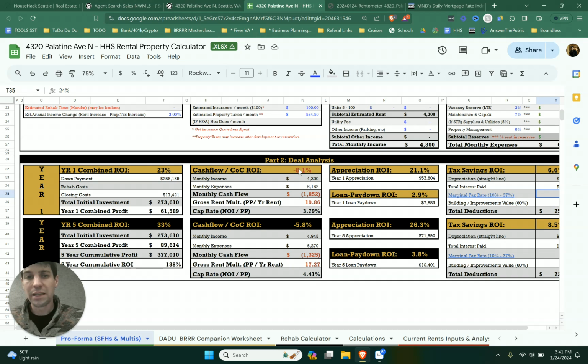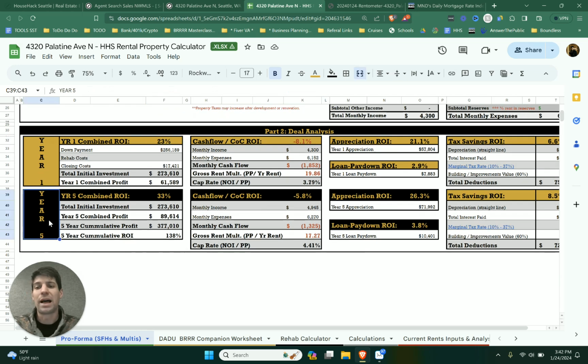You can see here that the cash flow of the property is pretty heavily negative at $1,800 a month. That does include not just the mortgage, but vacancy, property taxes, repairs. So the true cash flow every month will be not as negative as that, but over a long period of time, once you factor in repairs, that's what we'd expect to average. The appreciation here in this neighborhood is quite good, so you do have quite a bit of appreciation as well as quite a bit of loan paydown and tax savings. So although the cash on cash on this property is negative, the combined ROI is still positive.